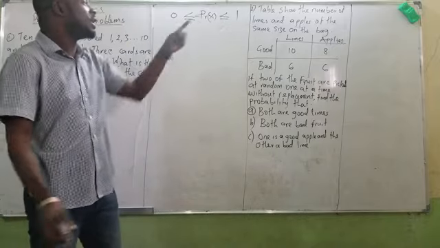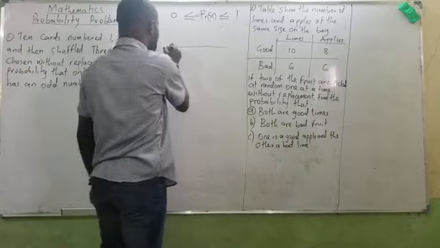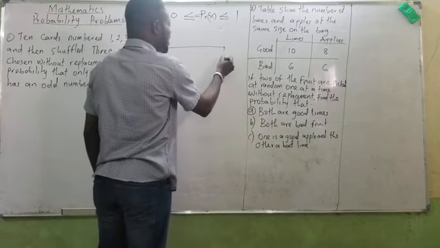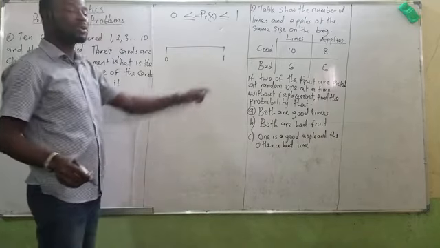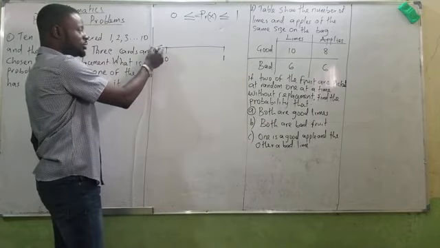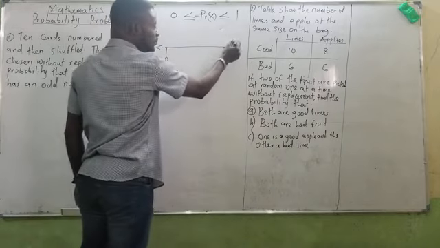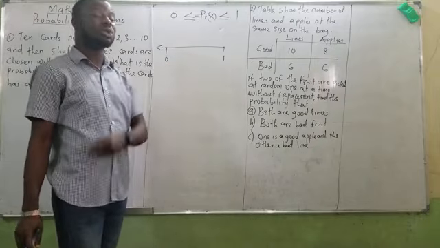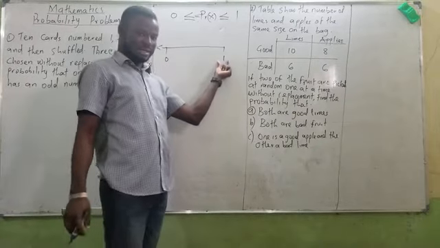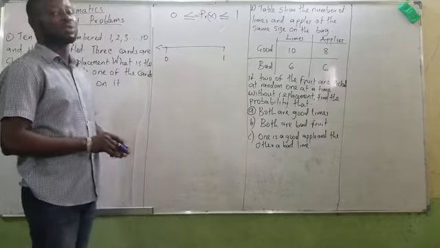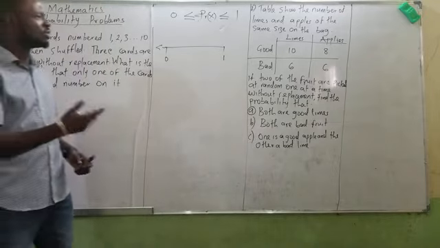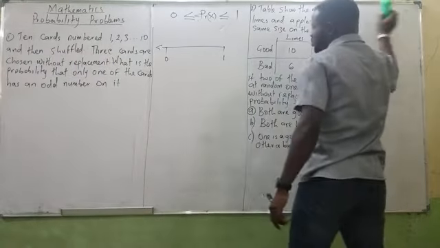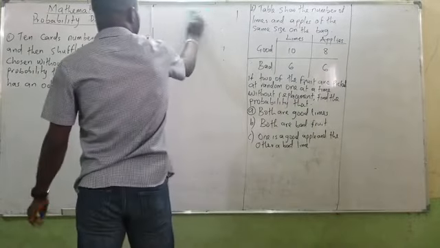It must be between 0 and 1. When you go below this or above this, you have done something wrong. If it is 0, it means that particular thing cannot happen. But if it is 1, it means that thing will certainly happen. I think we have covered that in our earlier video for better understanding.